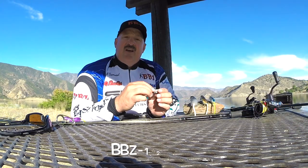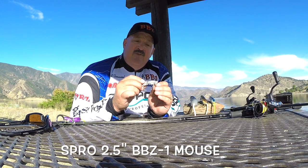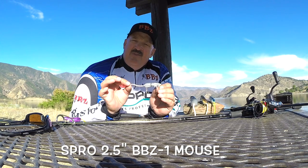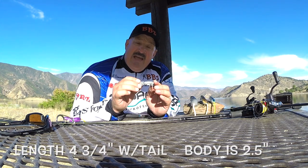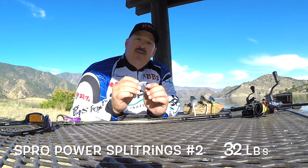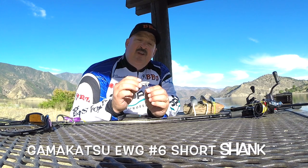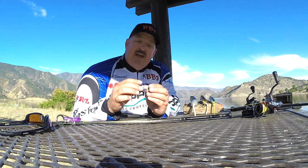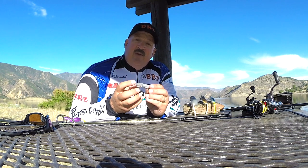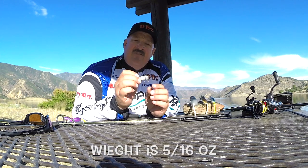We're going to go over, first of all, the bait itself. Let's talk about the bait itself and the proportions on it. This is the SPRO 2.5 BBZ-1 Mouse. It's approximately 4 3/4 inches overall length. The body itself is 2.5 inches long. It's going to have SPRO number 2 power split rings, 35 pound test. It's going to come with Gamagatsu size 6 EWG short shank. They're not going to marry. They're going to fit proportionally on this bait. It's going to give you a big enough bite to catch these fish that hit it. And it weighs approximately 5/16 of an ounce.